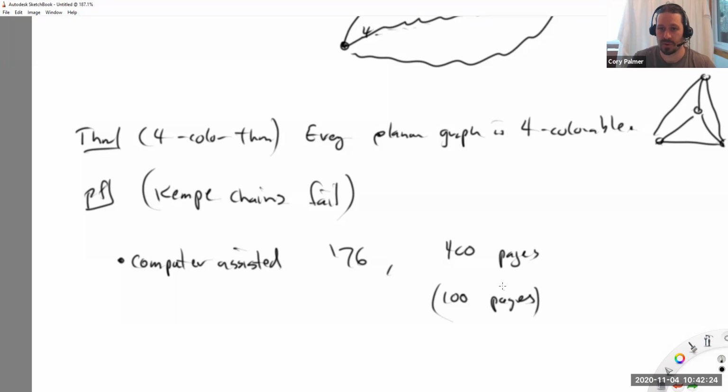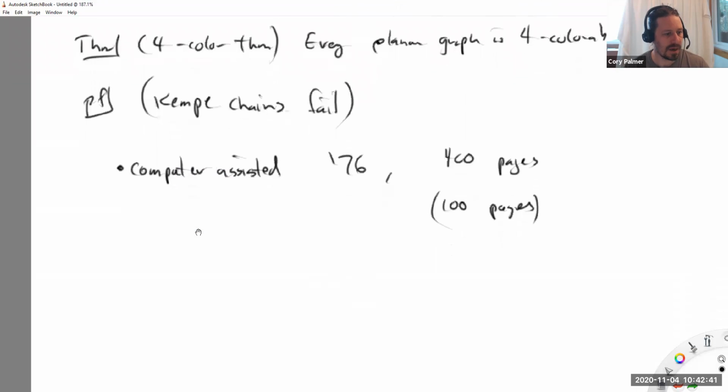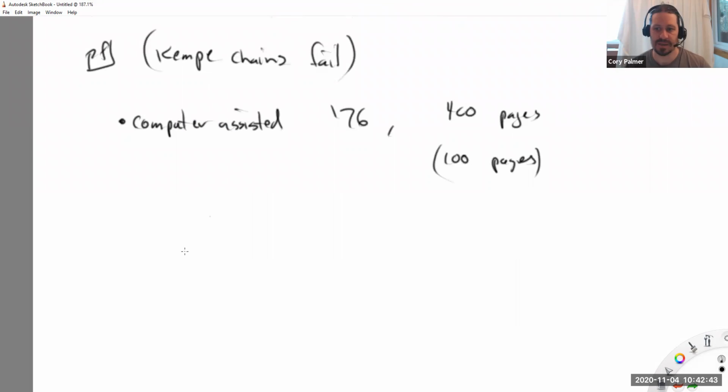Actually, there's a really good book by Wilson. It's an actual book, like 200 or 300 pages on this problem as a graph theory problem, like its history, how it was developed, some of the ideas of the proofs. It's a good popular mathematics book to read, especially if you've had a class in graph theory. Okay, but the idea of the proof is it's similar to the previous ones. Actually, the proof goes, so we take a minimal counterexample.